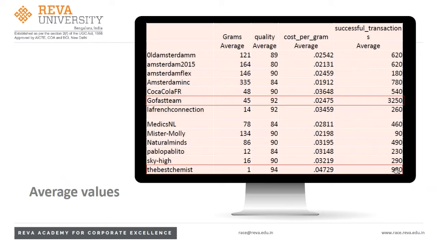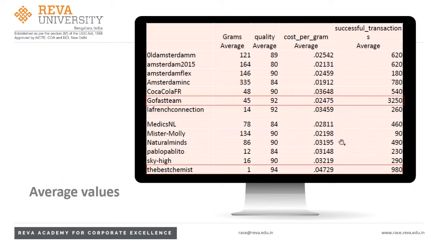Now, when it comes to best chemist, he's almost like the Ferrari or the Van Heusen in the world of drugs. Because if you look at his profile, he sells a very limited quantity, at the highest price, and the quality is also the highest. A high-end supplier, top class 93% purity, highest price as well as selective customers. A boutique vendor on invitation only.